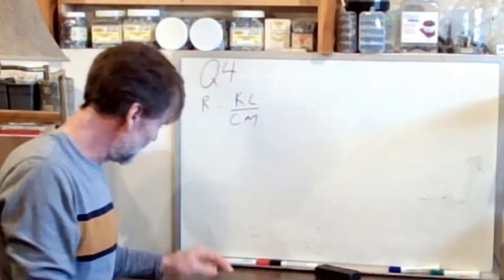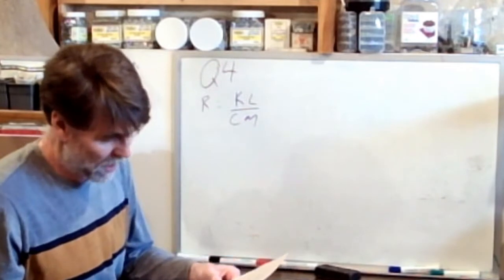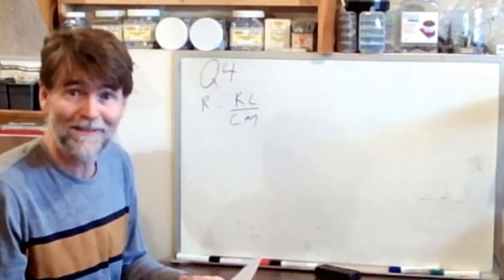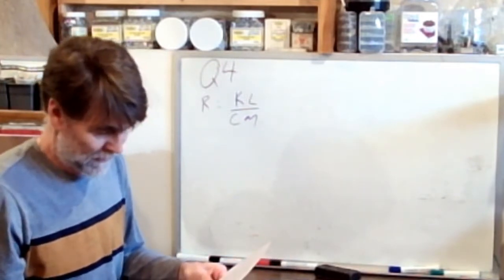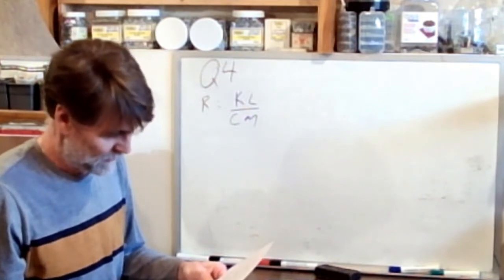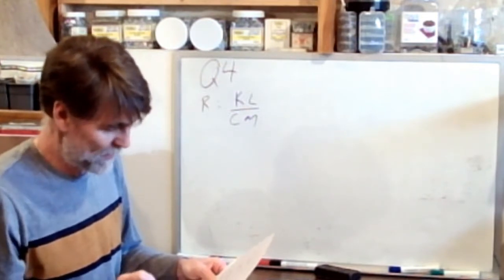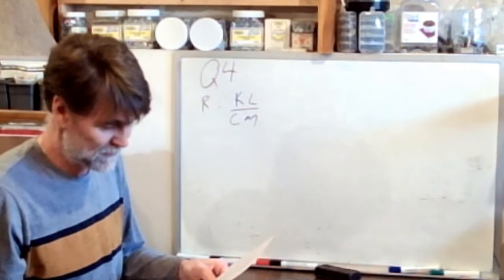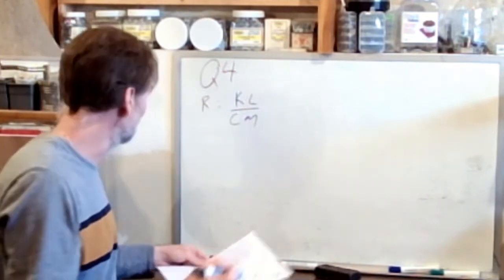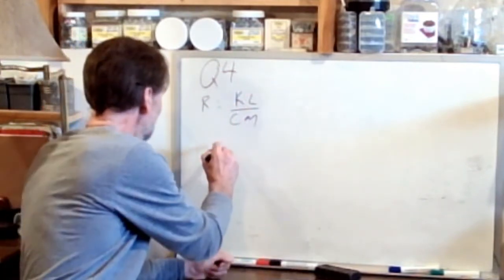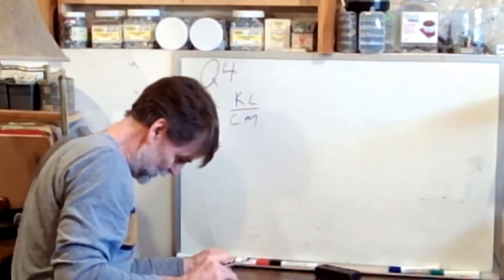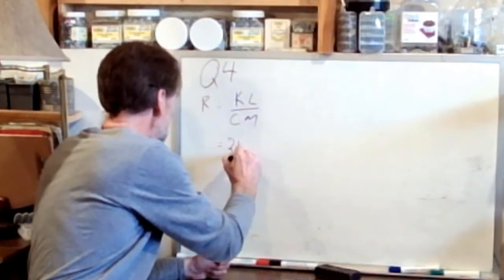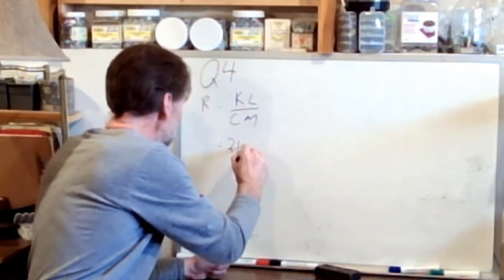And what are we told? This time it's a rectangular carbon brush, and we're told the dimensions of the rectangle. It has a length of 1 inch. Find its resistance. We're told that for carbon, the specific resistance, this is a huge number. So we know K. K is 21,052.